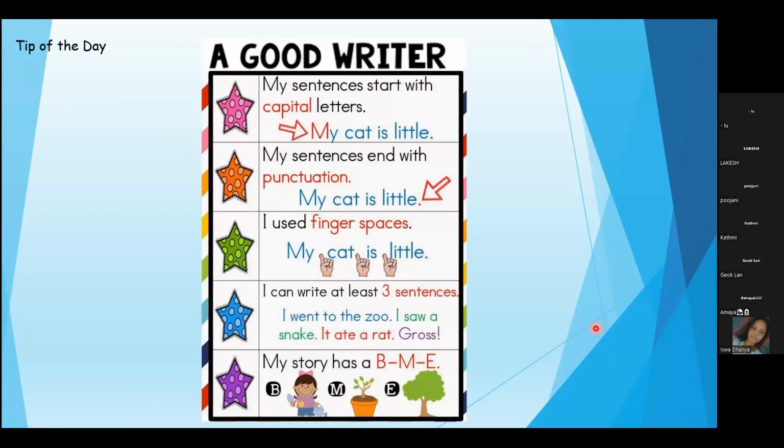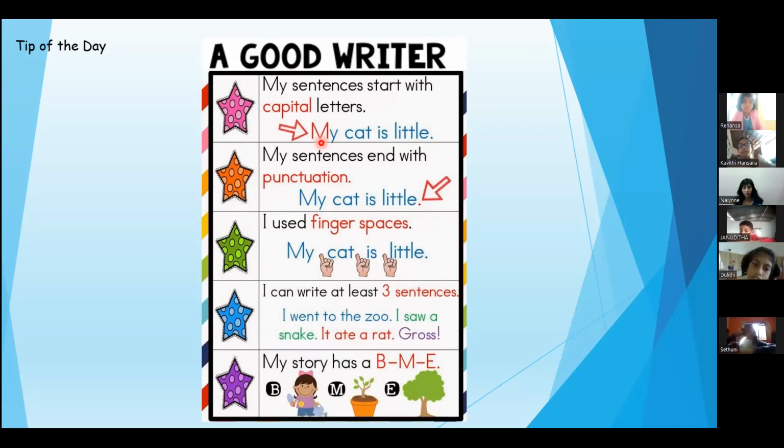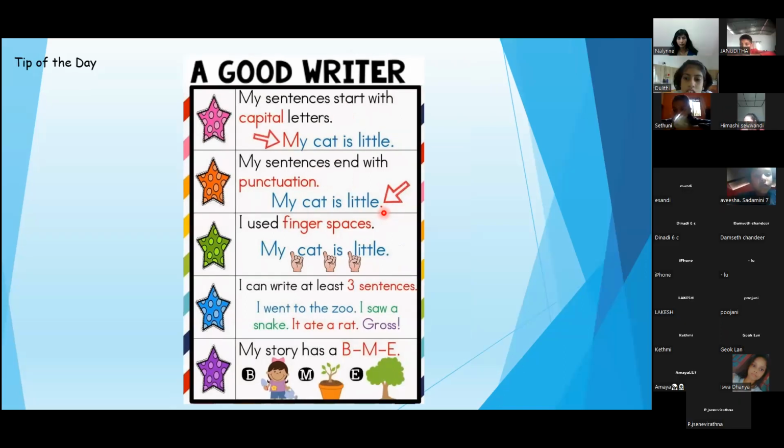So when you are writing a sentence or a story or paragraphs, there are a few things that you really need to look into, and you must remember that all your sentences must start with a capital letter. In the beginning of the sentence, you learned about proper nouns, and we said that any name of a person or a place or a special event has to begin with a capital letter. A sentence also begins with a capital letter and must end with a punctuation mark, like a full stop here.